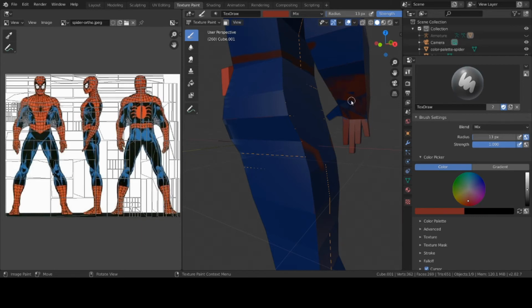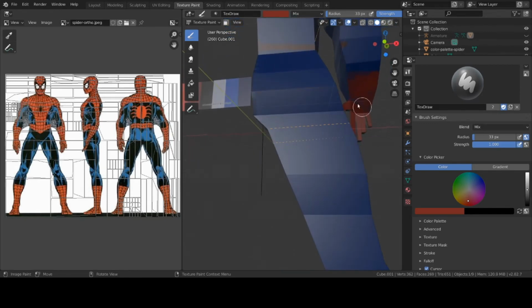I'm going to hit the F key to make it a little bit larger. Okay, that looks good. Let me make the line look straight. Let me hit the F key again. I want to make it look as straight as possible. Okay, good. That's what I wanted.